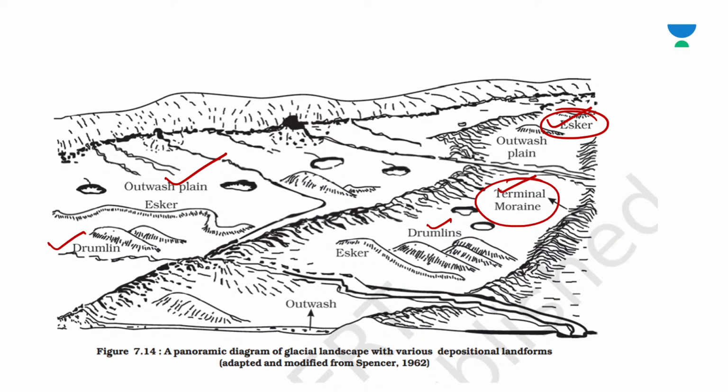So such streams flow over the ground with ice forming its banks. Very coarse materials like boulders and blocks, along with some minor fractions of rock debris carried into this stream, settle in the valley of ice beneath the glacier, and after the ice melts can be found as a sinuous ridge called esker.